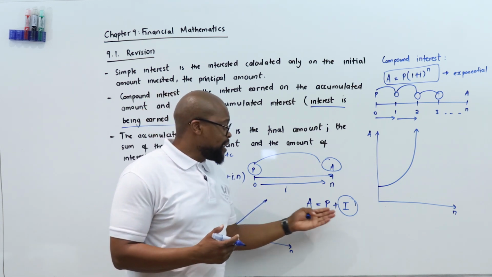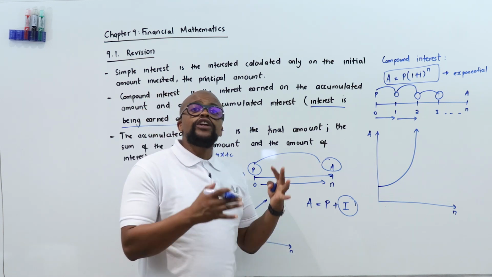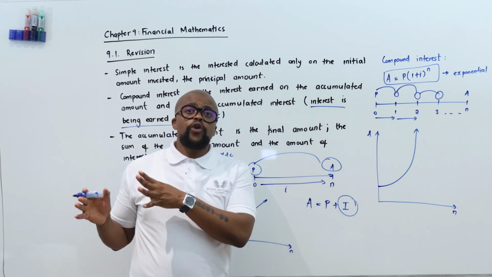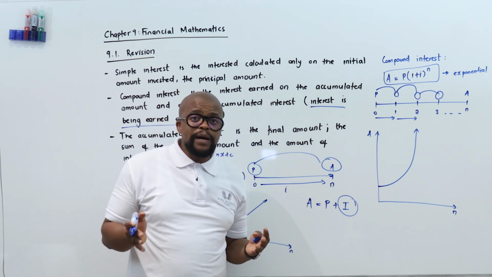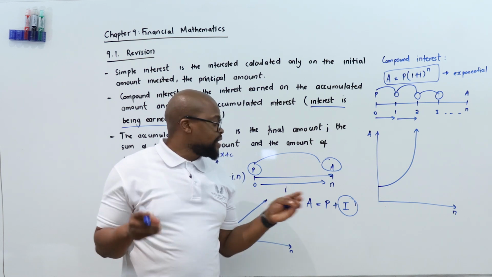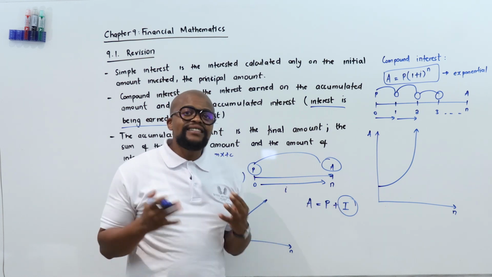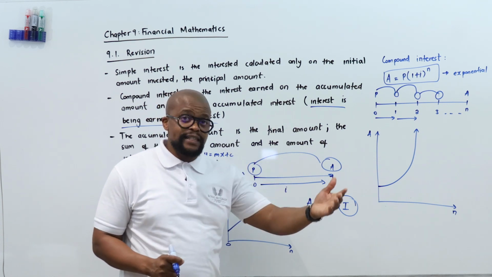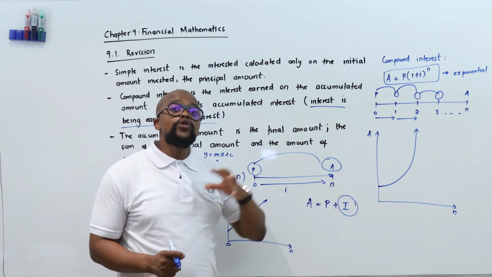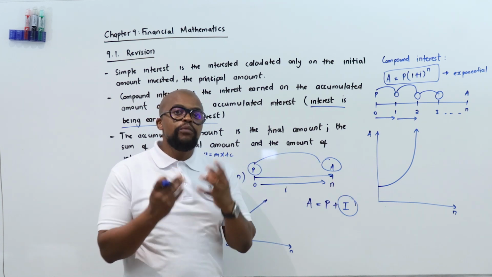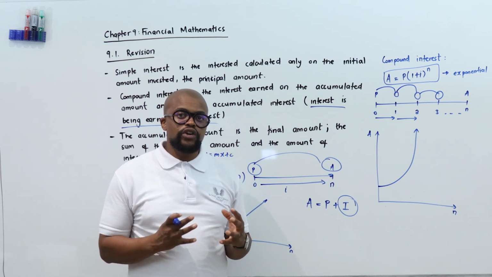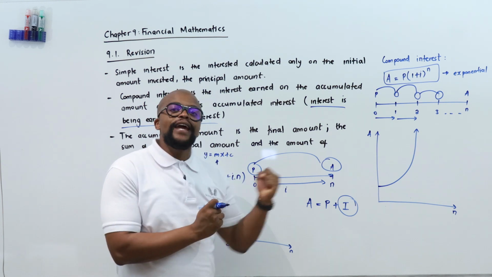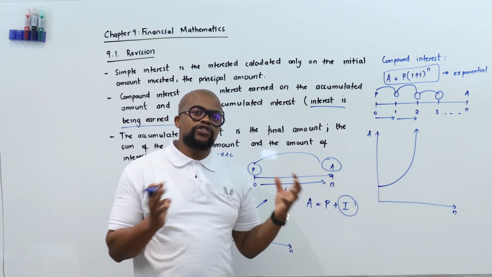Remember, this money that you are investing, right? You could have used it for something else. Opened up a spaza shop, and when you open up a spaza shop, you can actually make profits that are a lot bigger, right? So there is that opportunity cost. That's why you always have to charge interest when you invest or when you save money, and you will always be charged interest when you borrow money because of that opportunity cost. We could have used that money to add more income somewhere else. So something has got to compensate.